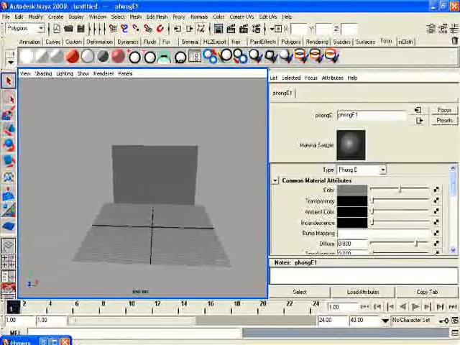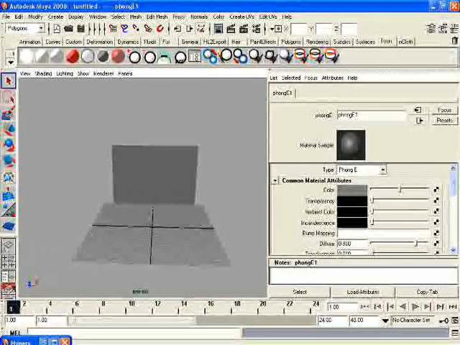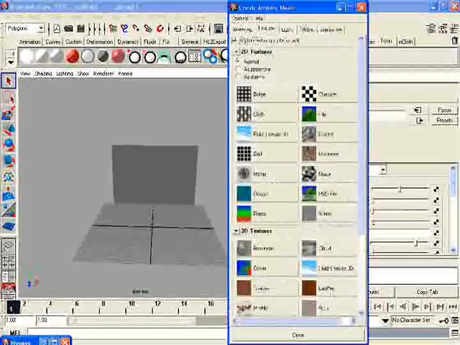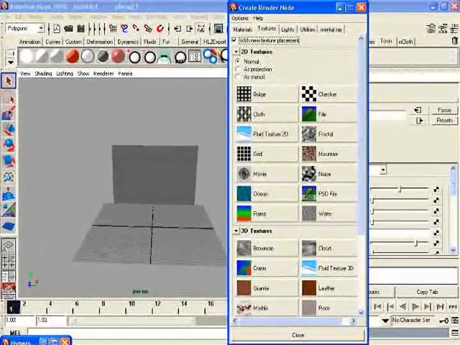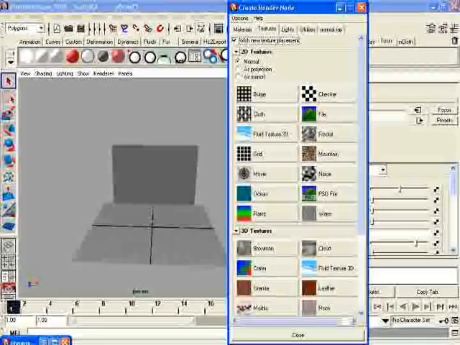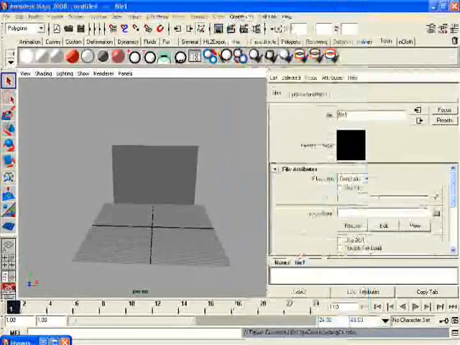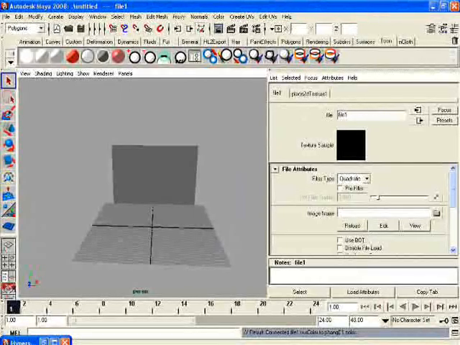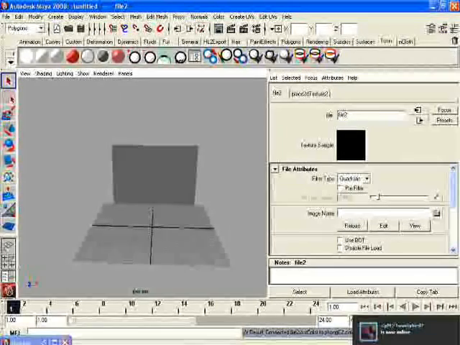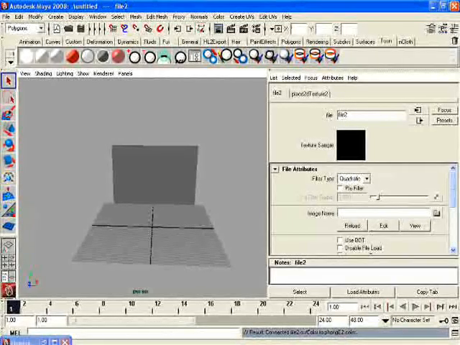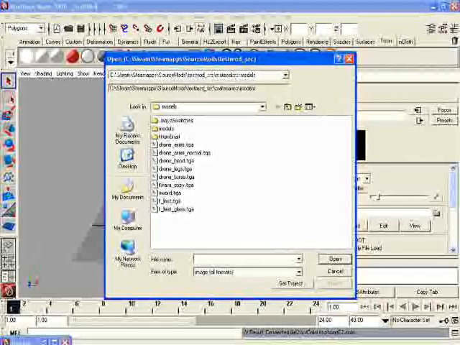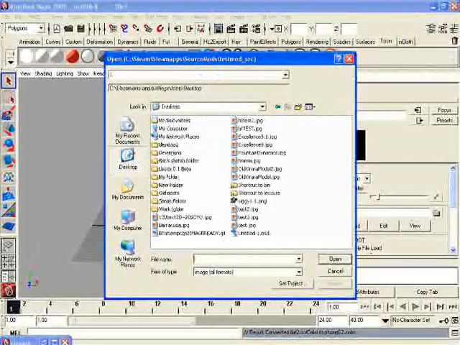What you want to do is you see where color is, you'll see to the right there's a checker box. You want to click it. You'll see a Create Render node. What you want to do here is select a file type, and then we're going to have our sketch come up so we can use that as a base. So left click File. You'll see some options here. All you need, where it says image name, select the folder option. Go find your image.